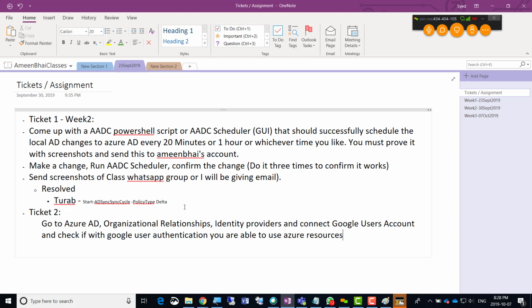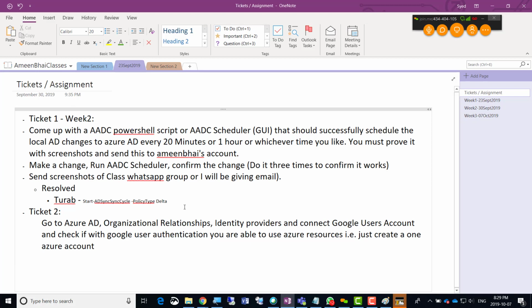For example, just create one Azure account, right? That's ticket 2, and I'm going to be putting that information up there as well.